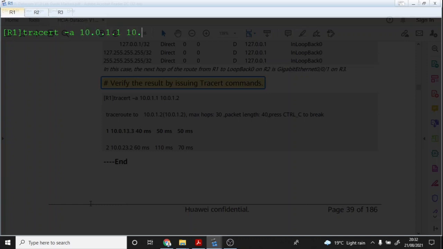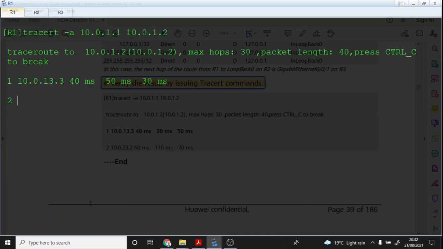We want to go to 10.0.1.2. So we can see that indeed this packet will be sent to R3, then sent to R2.